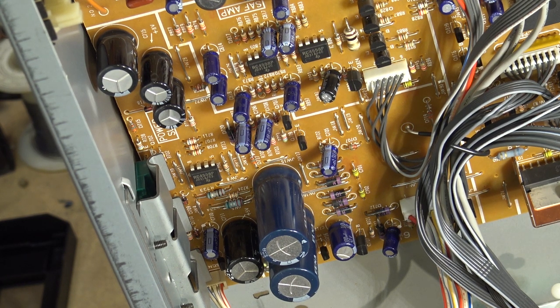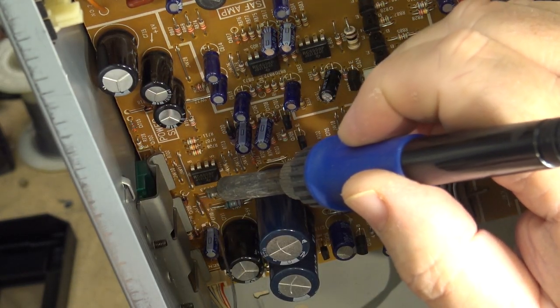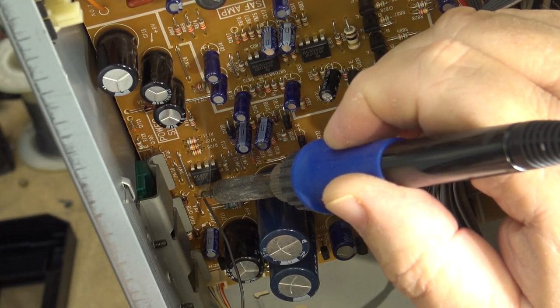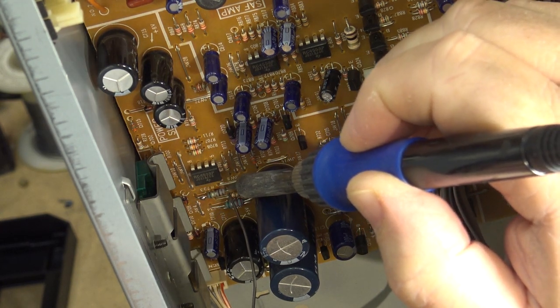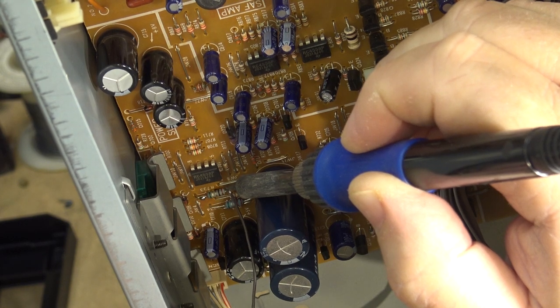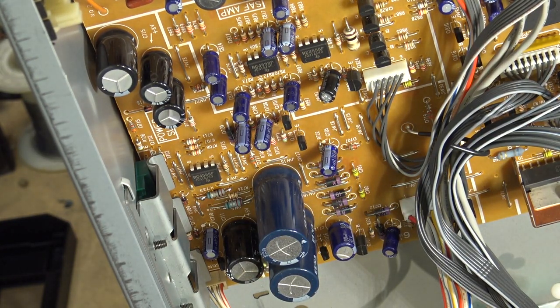That's the problem with the parts situation these days, when all the parts places have shut down and you've got to go out of your way to get parts, and you've got to order parts in, and most places have a minimum order that you've got to make to get parts sent to you. So it's becoming more difficult to get parts, and more expensive for sure.